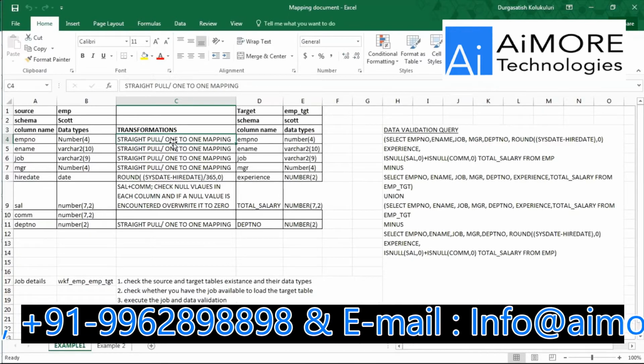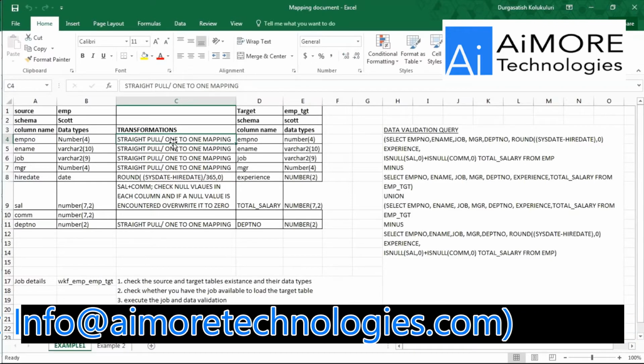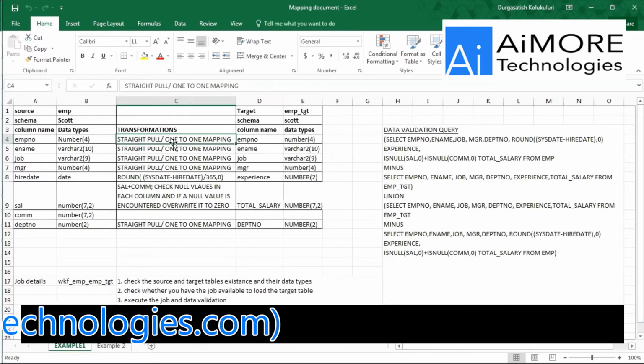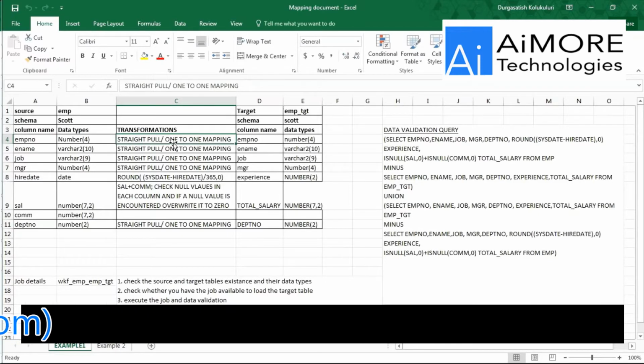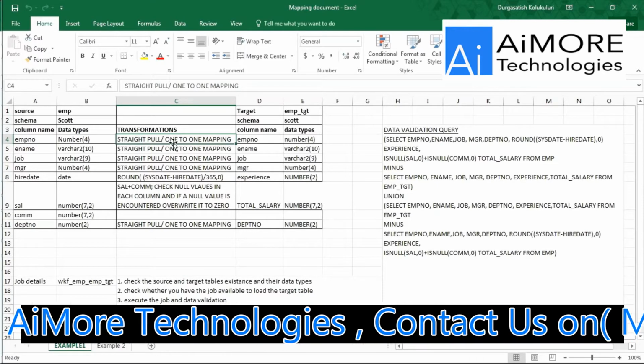Meaning, if I have the EMP number as 7839 in the source, the data should be seen as 7839 in the target, provided that record is entering into the target.